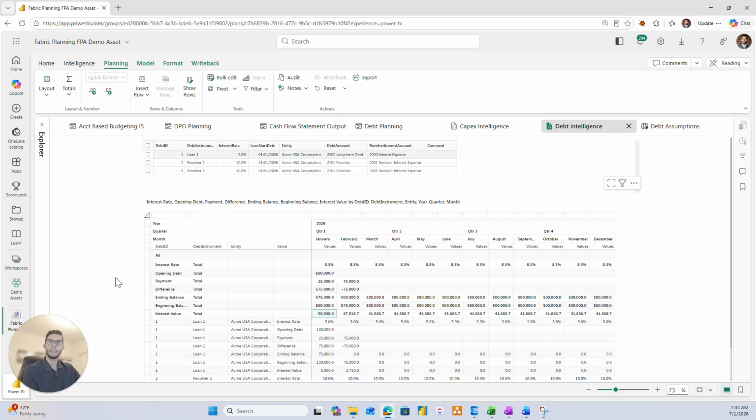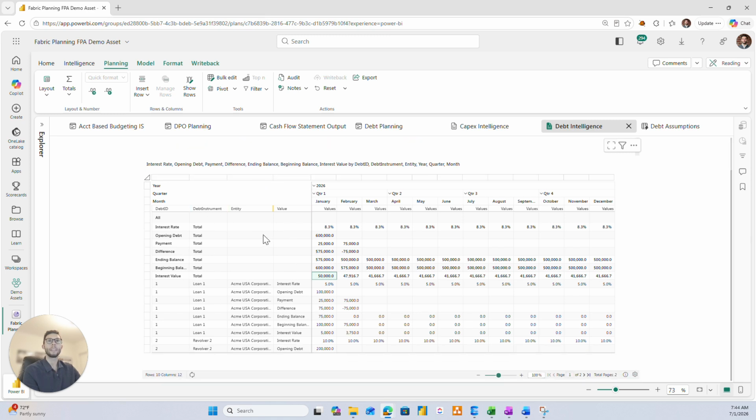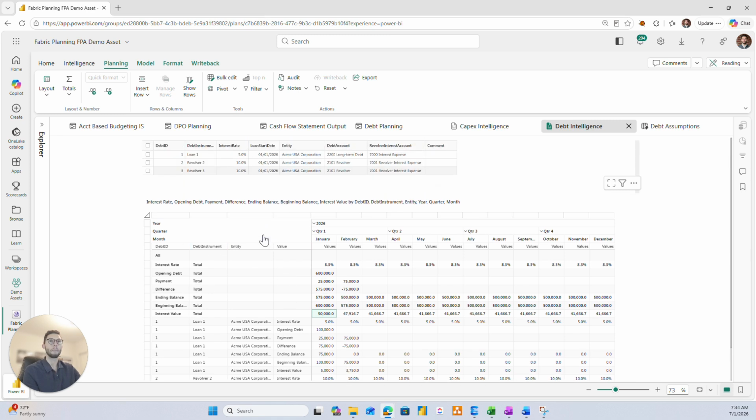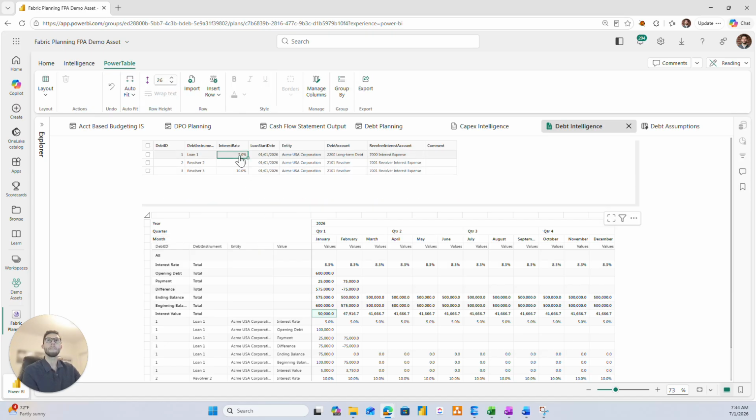With fabric planning and the concept of connected planning, where we're bringing various different teams and modules together to formulate our financial statements, this is now possible within one place. On here, for example, we can see our power table and planning sheets reflecting our various different loans across our various different scenarios we're planning, as well as what the impact looks like from an interest and debt perspective on our organization's liabilities and income statement for the balance sheet, and cash flow from financing and operating activities for the cash flow statement.